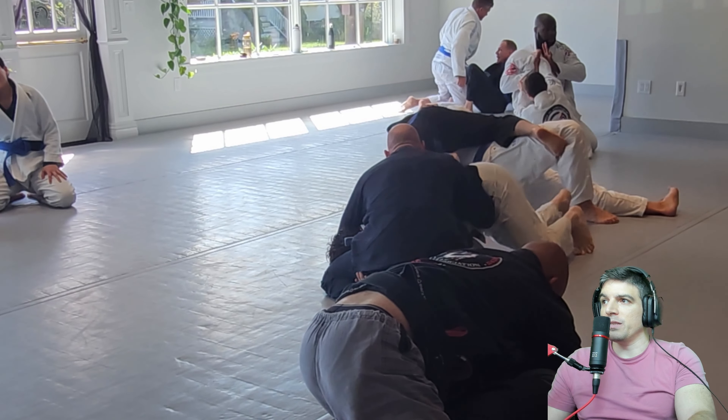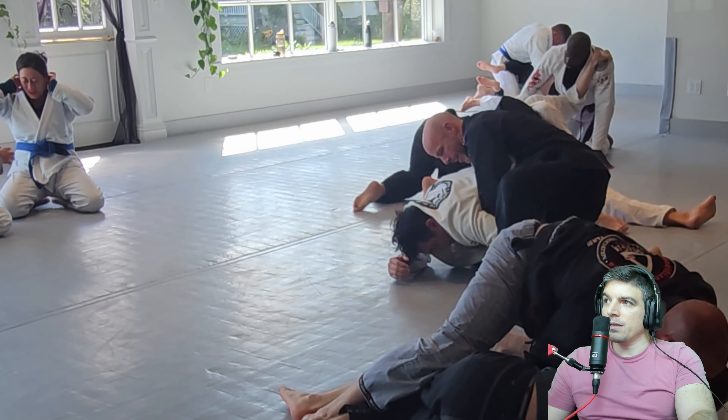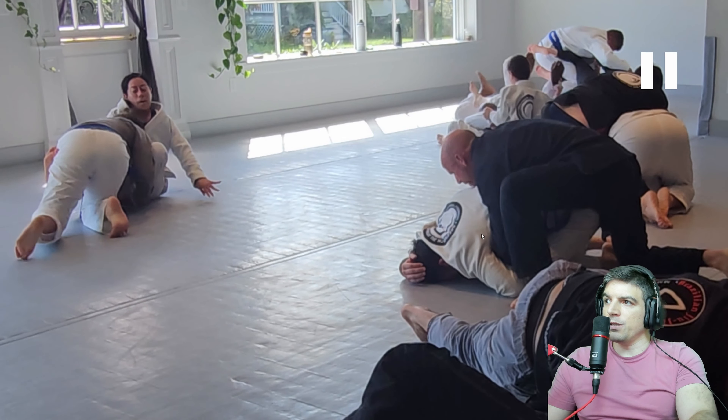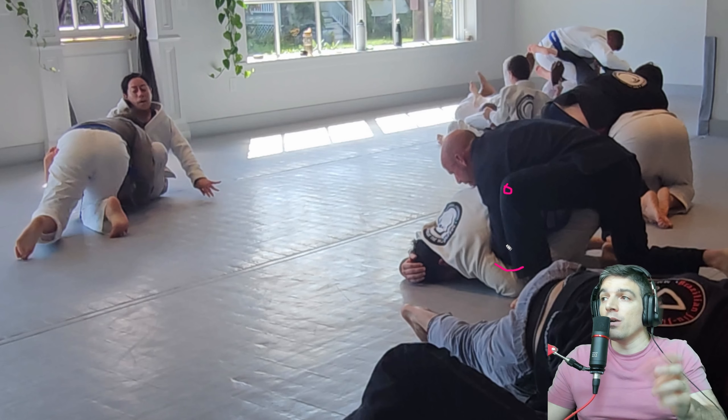We have Jeff and Will. Attacking from turtle. Is your arm stuck? What you could do to free your arm very simply: just knee tap right here. Take your knee and put a wedge right over his elbow. Then you can do two things at once — remove your arm and replace that space with your knee. So you want to get your leg in there, either having your hook in down here or looking to catch the arm. Either way, you're going to get your leg in through that. Drive your kneecap down, put your foot up, and drive down into this little section right here — you can use that to rip your arm out and replace it with your knee.